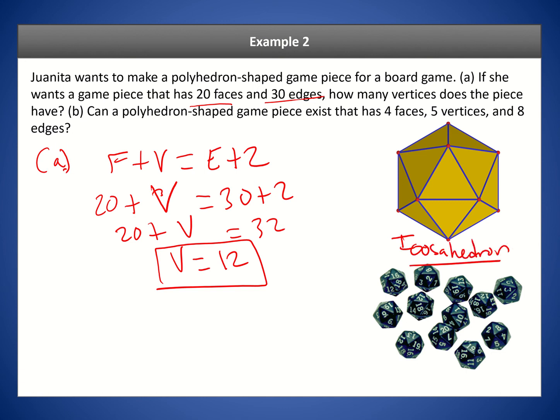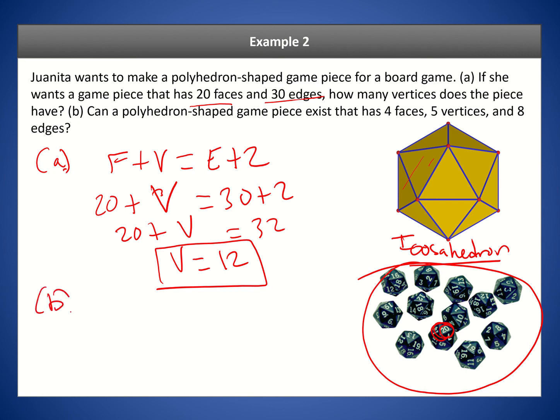You don't really have to know that name, but I thought I'd give it away. It's called an icosahedron. It's a 20-sided piece, 20 faces. These are some examples of icosahedrons, some dice that actually have that shape. Notice that the largest number you get is 20, because it goes from 1 to 20, because it has 20 sides. So that's a set of 20-sided dice.